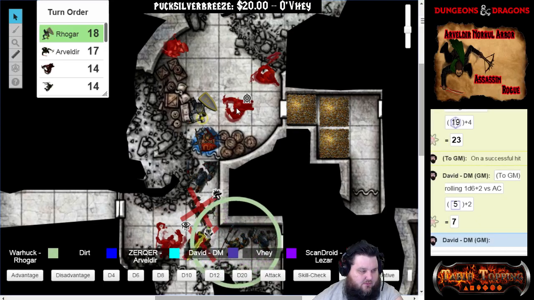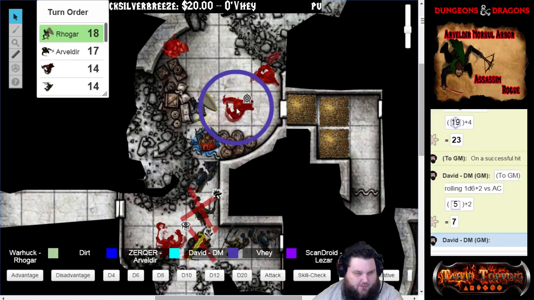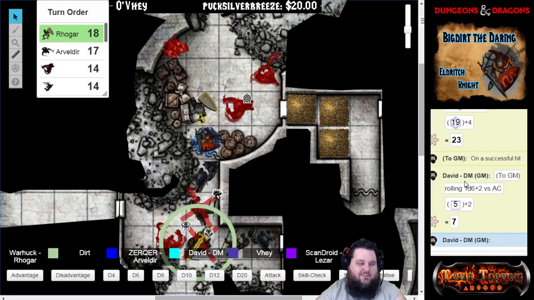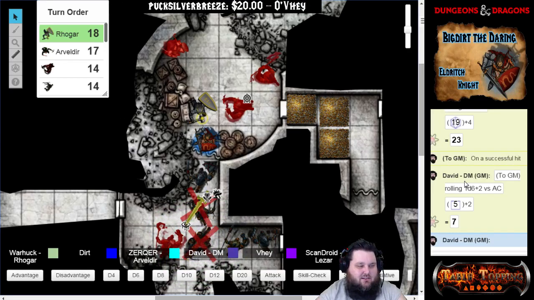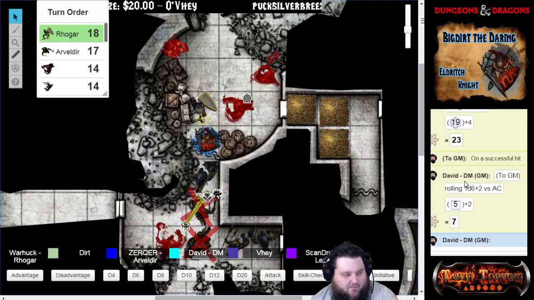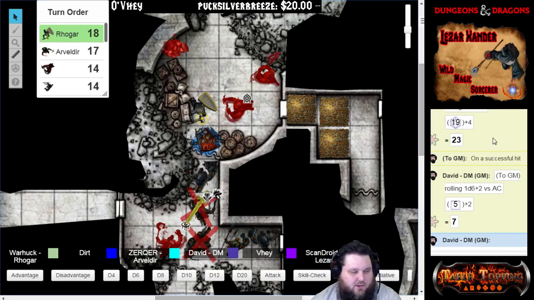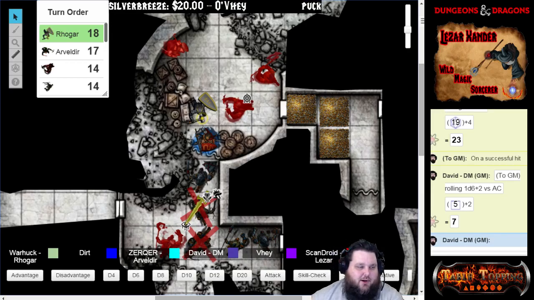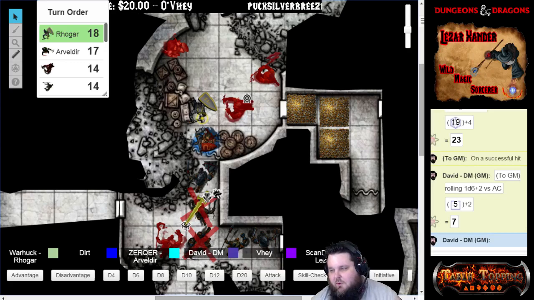No, it's a spiritual weapon. No, but you see this one right here beside you. Oh, yeah. But I'm going to use my bonus action and move my spiritual weapon and attack the guy that's in front of Dirt. Okay, sounds good. Attack away. Magical attack modifier plus a d20.